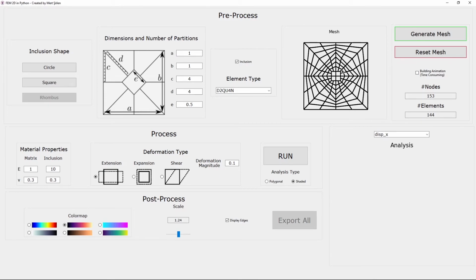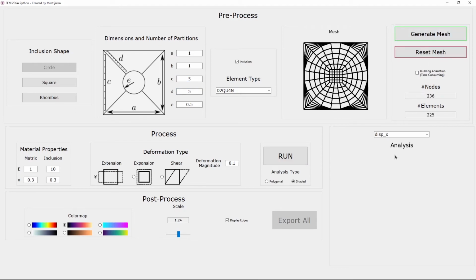So we have the square, and then around the square we have the shapes to cover the inclusion. So you can just play around with this and code this. So I'm just going to go back to the circular inclusion and then increase this to 5. And then we also have to decrease the diameter. Yeah. So that's the mesh. We will apply extension. The parameters are right here. And then finally, I'm just going to press run. It may take some time to calculate, but I'm going to fast forward to the calculation.